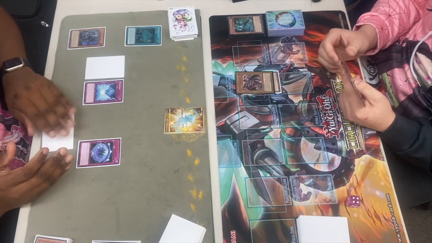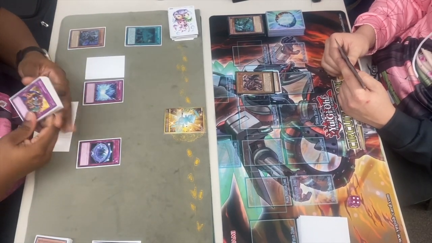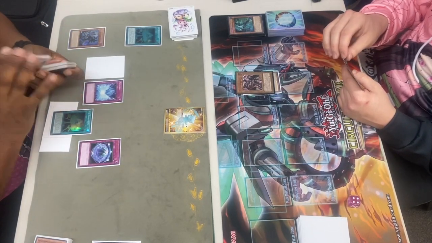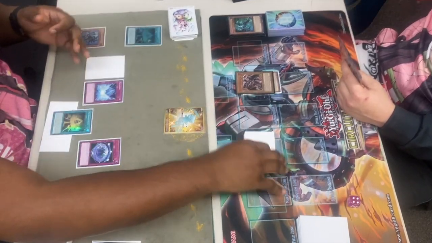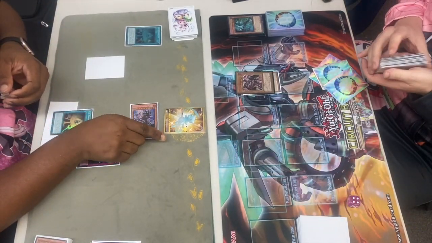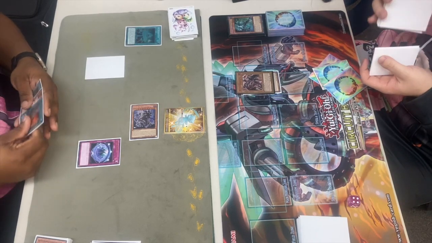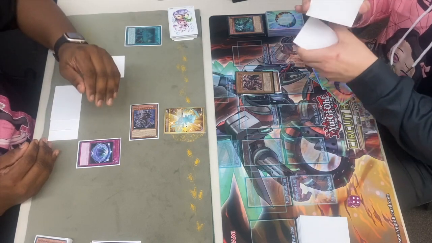I'll activate the Metaverse here. So go ahead and add a field spell from deck to hand or activate it straight from the deck. But here I just go ahead and add the Hidden City. And then on resolution, we're going to use the effect of Lord to special summon. Special summon in defense there to protect my life points. Still under summon limit. Doesn't matter because that was my one summon on his turn.